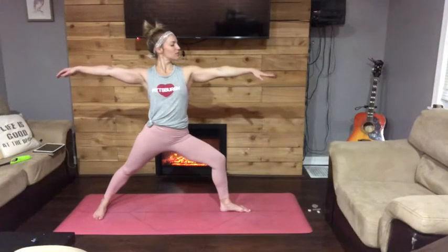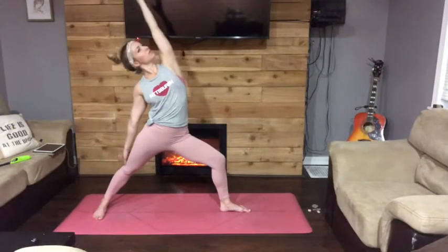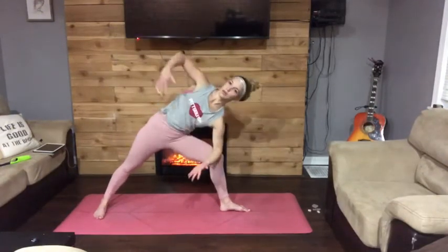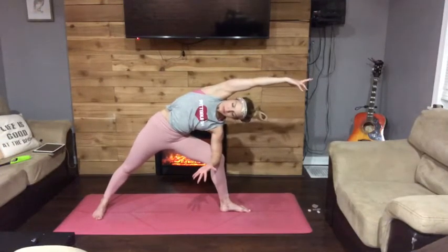If you closed your eyes, open your eyes, flip your front palm. Reverse your warrior, stretch up and back. Take a big inhale, then as you exhale, make your way into side angle, left side. So exploring here on the left side, your options are to reach the top arm long. You can come into a half bind or full bind.